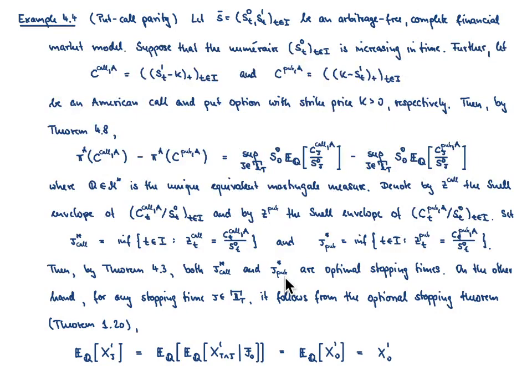And on the other hand, this now allows us to do the following. So I take that optimal stopping problem. I know that this optimal stopping problem coincides with S^0(0) times the expected value under Q of this discounted American call option at this random time point τ*_call. Right? So that's this representation, taking advantage of the fact that that random variable over here is an optimal stopping time. By plugging in exactly that optimal stopping time, which occurs here in that supremum over all admissible stopping times, into that formula, I clearly get a lower bound, because here is the supremum over all. By picking one, I get a lower bound, meaning with this minus sign, I get an upper bound.